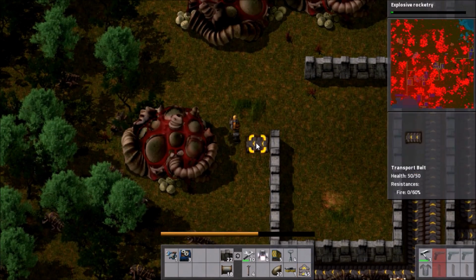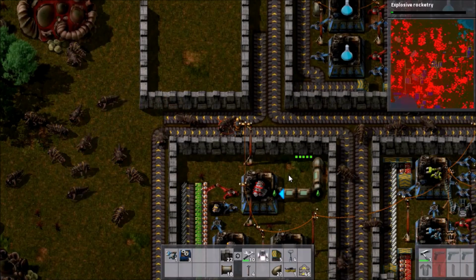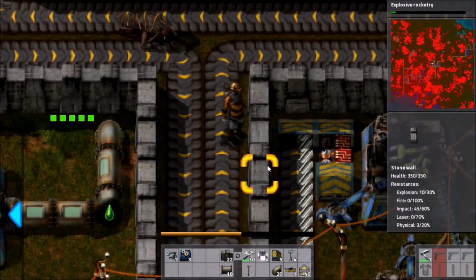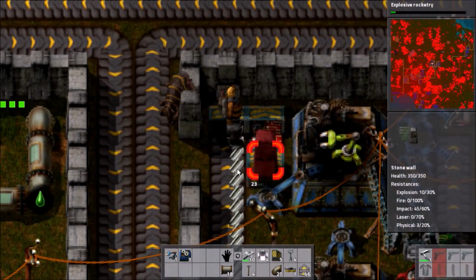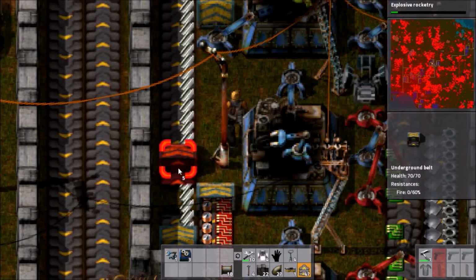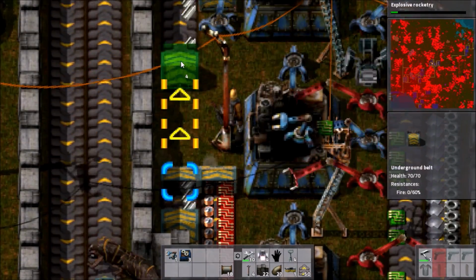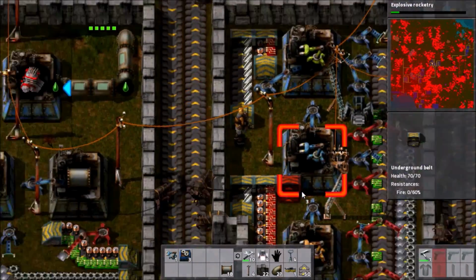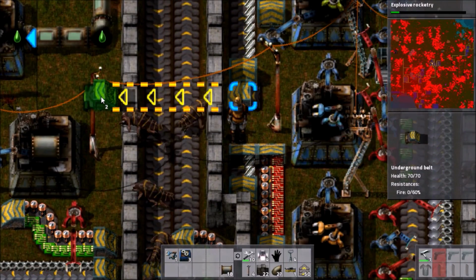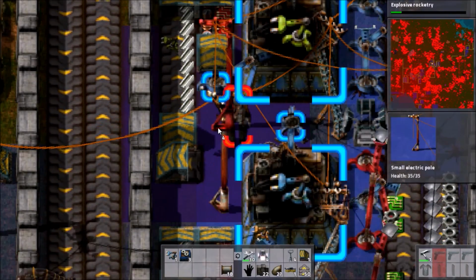Hold on. I'm considering the logistics option. What I'll do is momentarily distract myself with something else. Don't you get in here. Because one thing I want to do is sort out some underground belting, because we need to get the advanced circuits over there. And having had a small look at it, I think I've worked out quite a nice way of doing it.